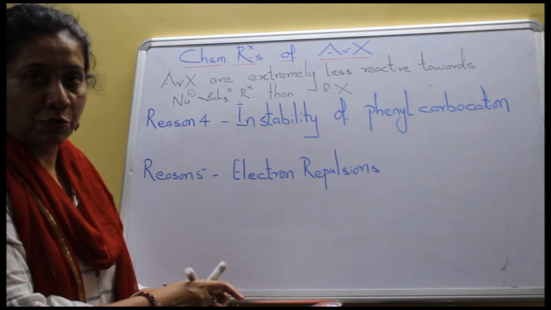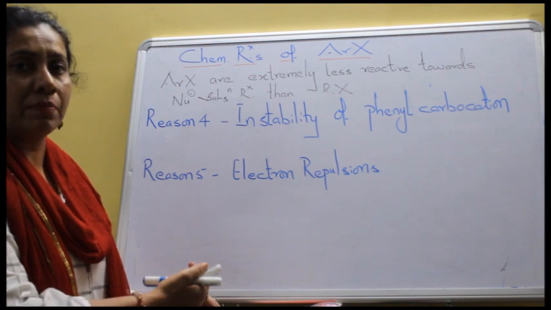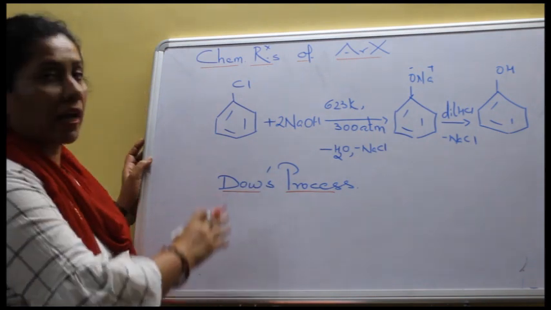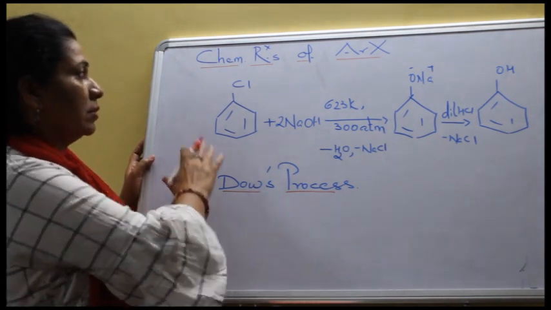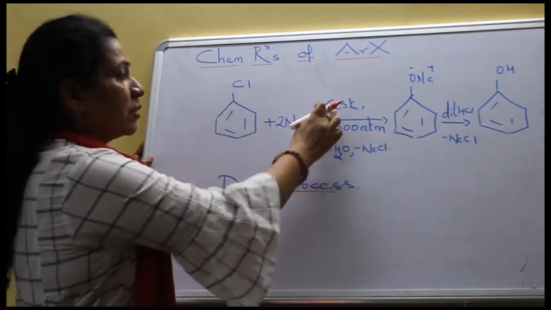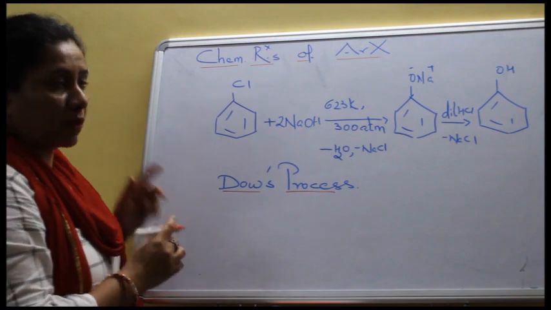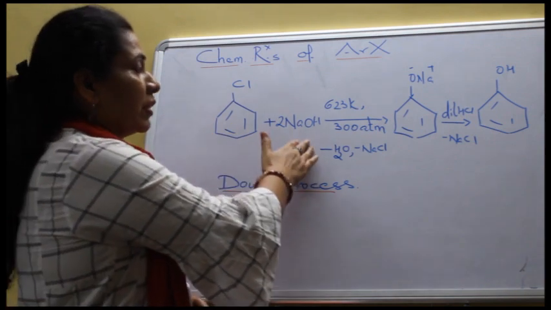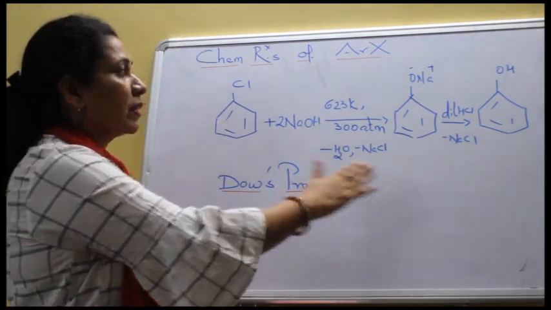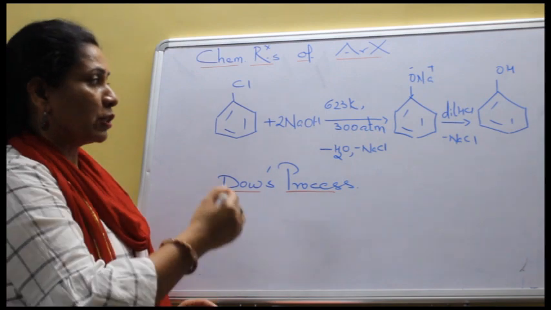So we have discussed five factors for the extremely low reactivity of haloarines towards nucleophilic substitution reactions. Now let's check one example: substitution of the C-Cl group of benzene by OH. The Dow process is one example of nucleophilic substitution reactions of haloarines. In this process, chlorobenzene is converted to phenol, but it requires extremely drastic conditions — 623 Kelvin and 300 atmospheric pressure. When treated with NaOH, you get sodium phenoxide, which on treatment with dilute HCl gives phenol.